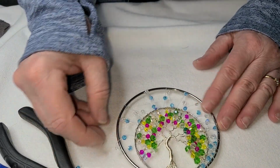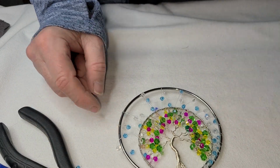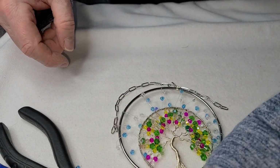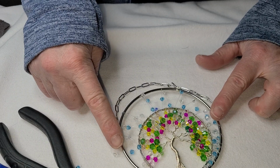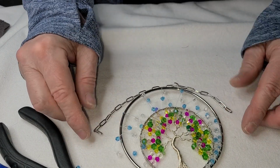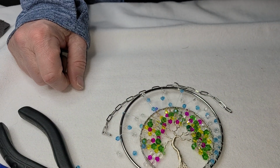But for now, guys, this is the best I have for you. I'm going to call this done. No, this will be done like this. But I'm going to go work on this. And then when I'm all done with that, I'll make a video of it hanging. But for now, I'm going to post it just the way it is, because that's what it looks like.